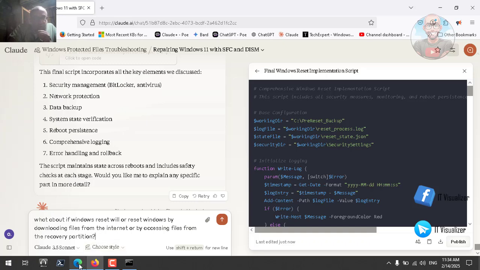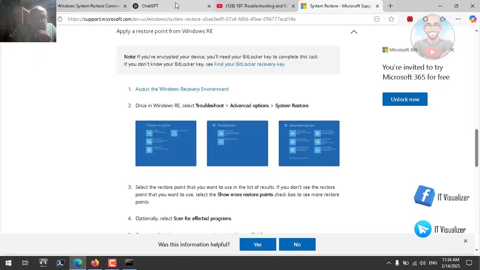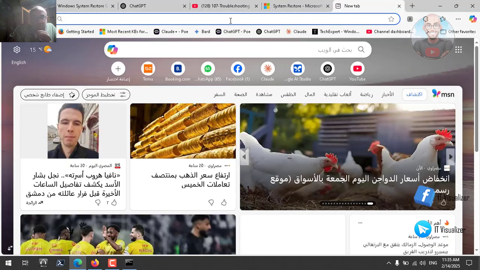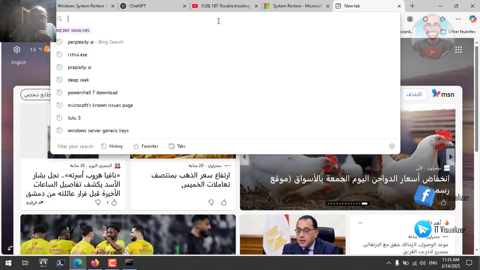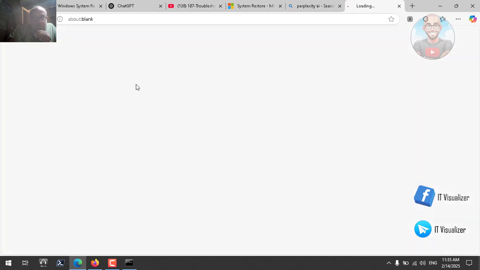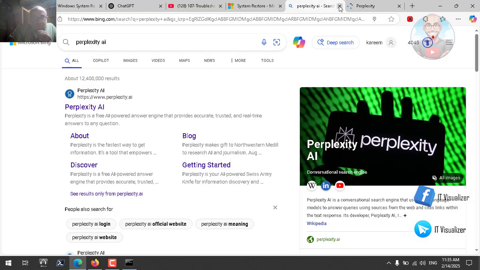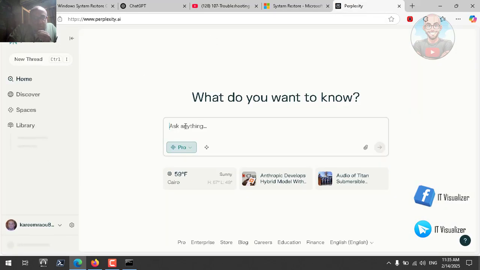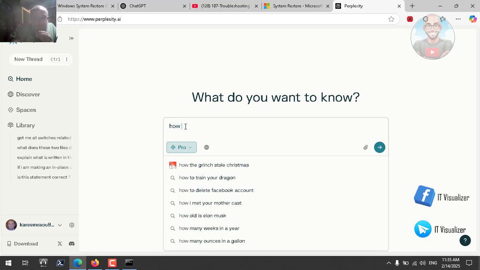Let's see first how Windows reset works. Let me first ask this question to Perplexity again. How does Windows reset work?